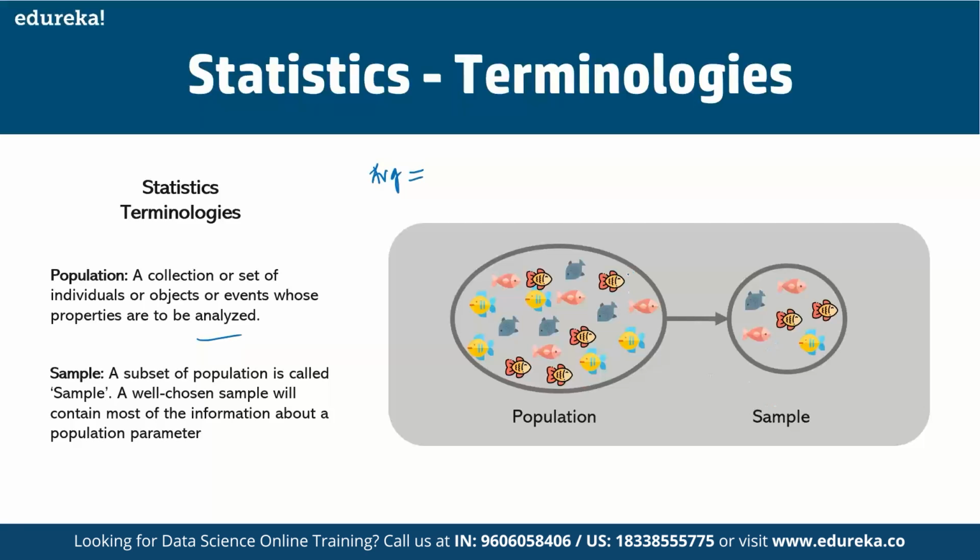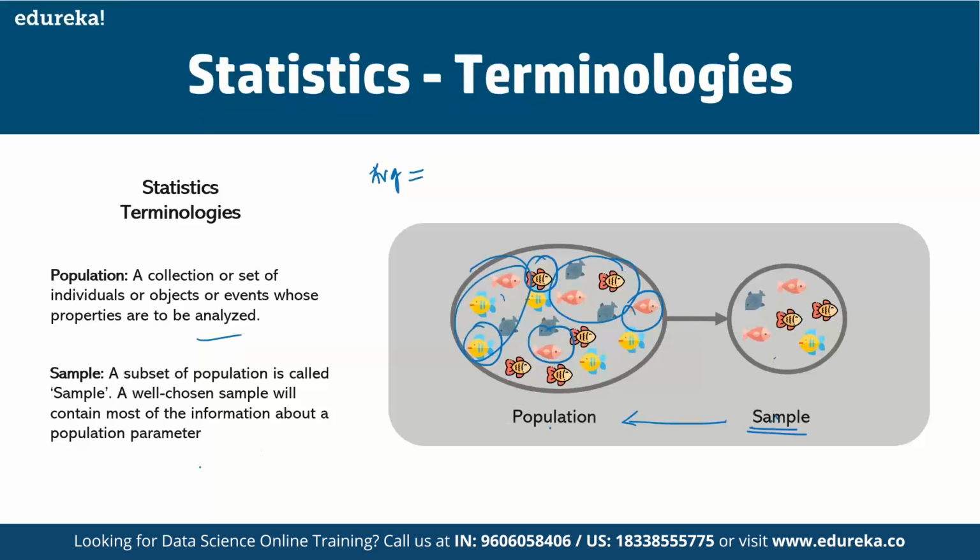So a sample is basically a subset of my population. Probably I'm going to do some random sampling. So instead of taking everyone, I'm going to pick this person, this, this, and this. One thing, before I take a sample, I should ensure that the sample I picked is representative of my population. I just can't pick people from just one area and say this is my sample. Maybe these people belong to one state, or maybe this is a different set of data that has no relation with the rest of the data.